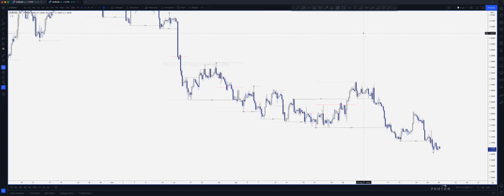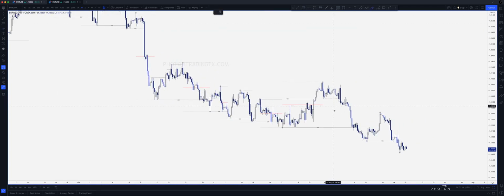and we can then look to potentially short back down into those discount prices, right? Because we get that first initial change of character, that first minor break of structure, we get another one, showing you that bearish order flow starting to kick in, and we can look to target the EQ, but in this case, price ends up going lower, and we do get a full-on reversal. So now we are bearish again, and we draw from the high to the low, right?